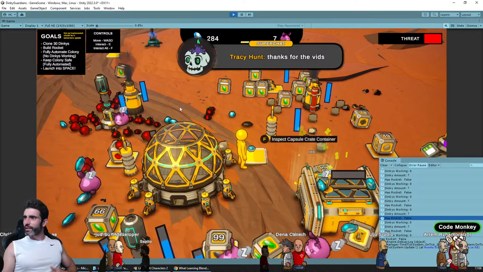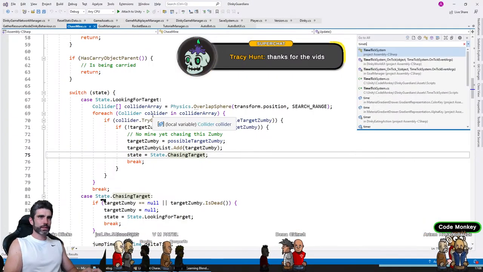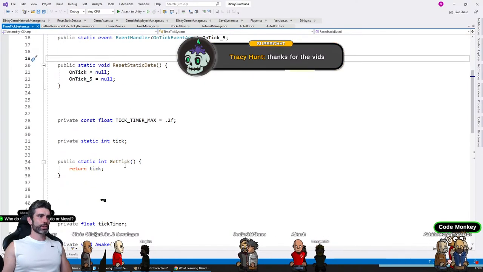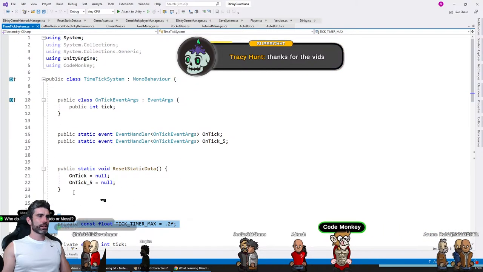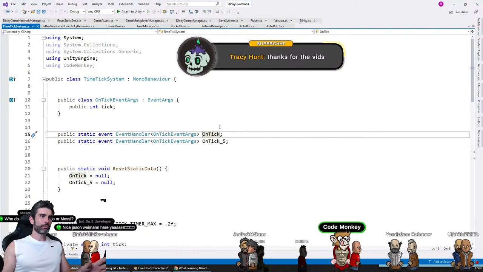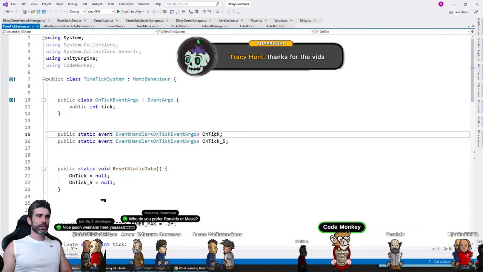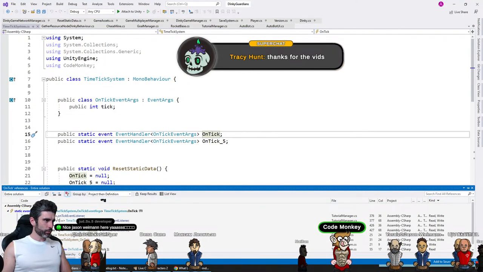Nice. Why do you use a tick system? I've got a time tick system. It's just a super helpful basic class that just triggers a tick every 0.2 seconds, so just 5 times per second. So any logic that I want to do, instead of being on every update, instead of having to manually handle a timer, I can just listen to one of these events and do something on tick.